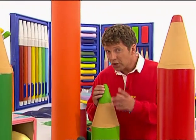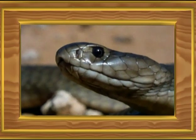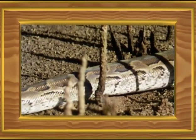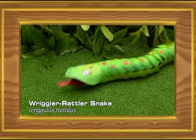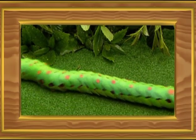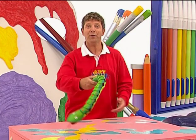Snakes. Some are deadly, but all are fascinating creatures. Vipers and mambas are highly poisonous, whereas the pythons and constrictors have their own method of hunting. And then there's the amazing wriggler rattlesnake. It wriggles, rattles, and strikes at you. And the problem is, once you've made one, you can't stop fooling around with it.